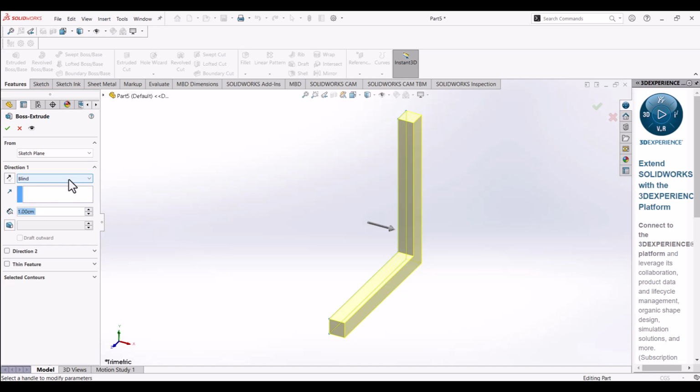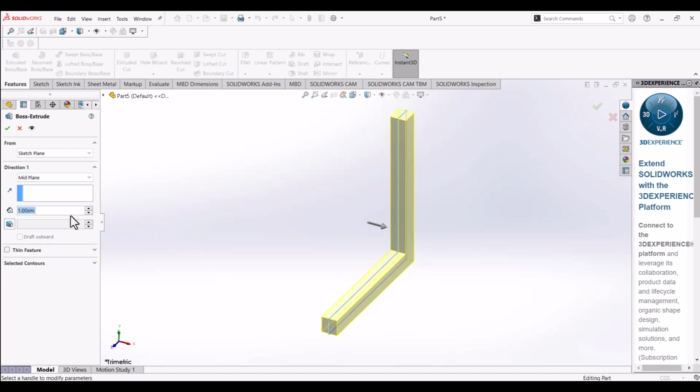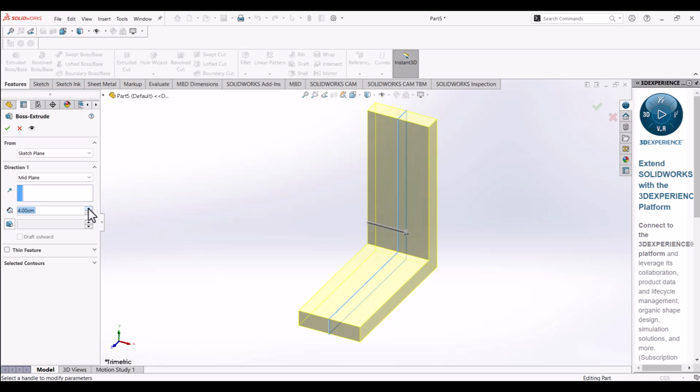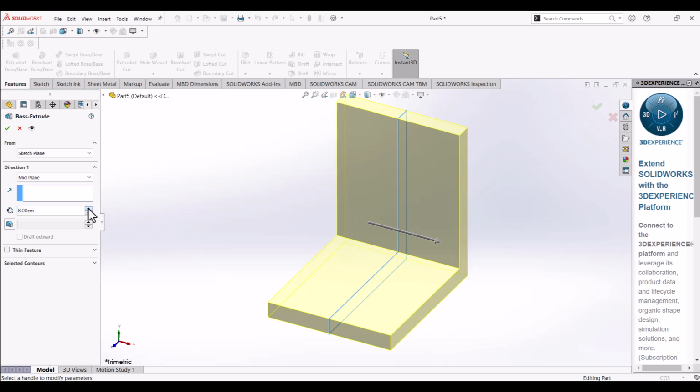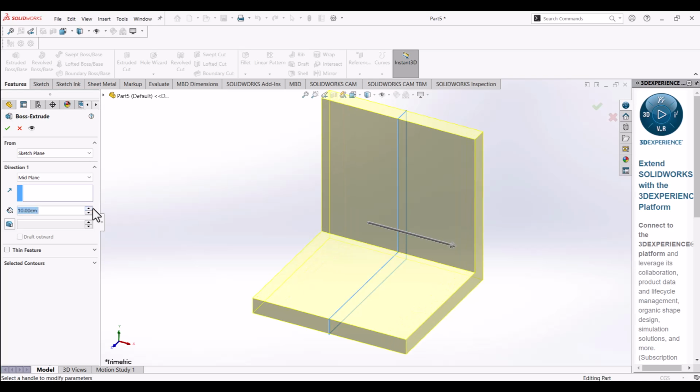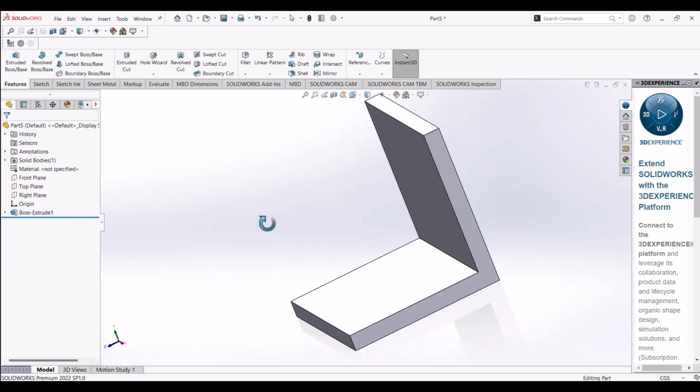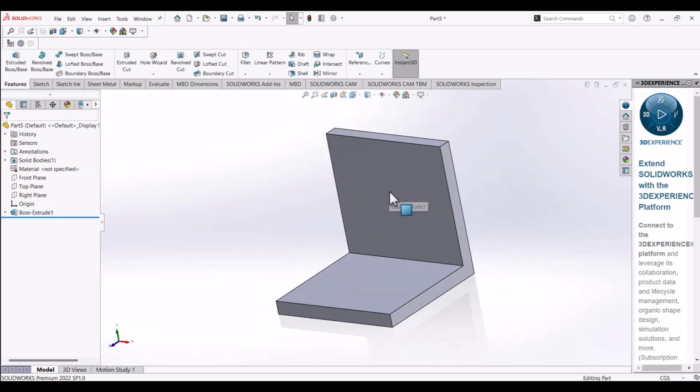In extrude, I would select this drop down menu, then I'll select mid plane. Mid plane means you want to extrude, but I want it to be in the middle. So let me increase it and see how it be. You see, it's increasing on both sides. Good. So let me make it 10. Accept. Good. So now I've created something, an L.